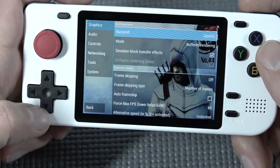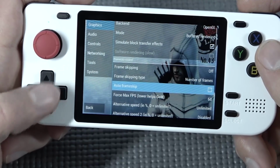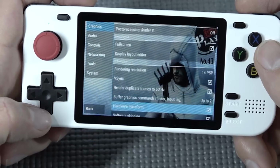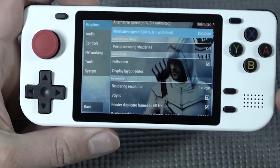This is running on the backend OpenGL. They didn't implement, I think, the auto frame skip, as far as I can see. So you can basically mess around with it and get a little bit better, let's say, improvements when it comes to this device and PlayStation Portable. But again, this is just pushing this thing to the limit, which I already mentioned in the beginning.